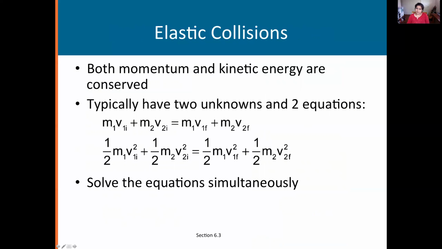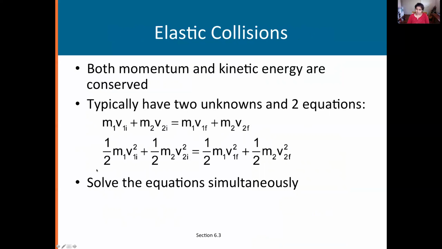Yeah? In the case of elastic collisions, typically the case becomes more complicated. We have 2 types of conservations. Here on top, you see the same type of equation as before, except in the final case, our 2 masses are not joined together, so they may have separate velocities, v1f and v2f. Yeah, they are not joined. So remember, in the elastic case, we have the collision, and after collision, our objects may go their own ways. They are not entangled. And the second conservation that happens in the elastic case is the kinetic energy is conserved. That means the initial kinetic energy for the system must equal the final kinetic energy for the system.